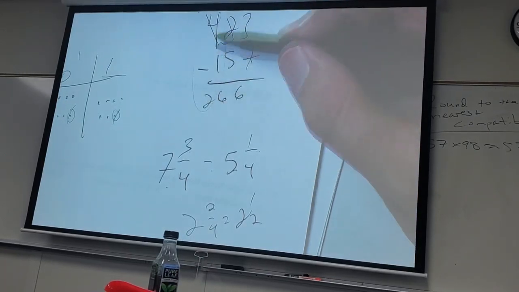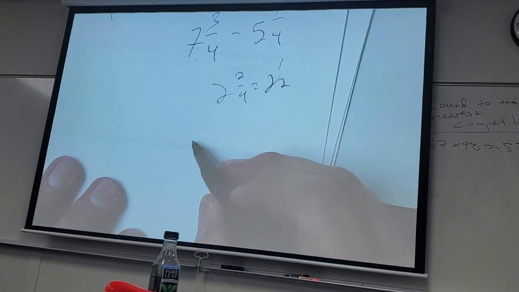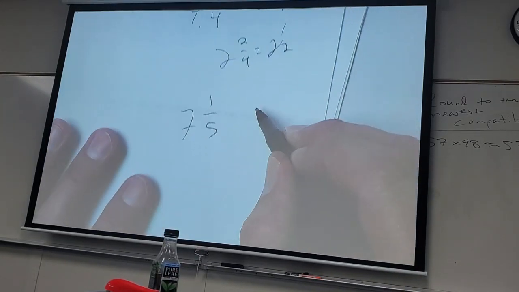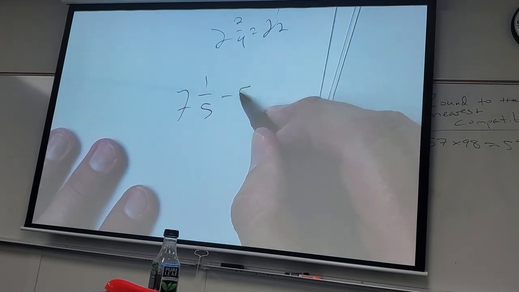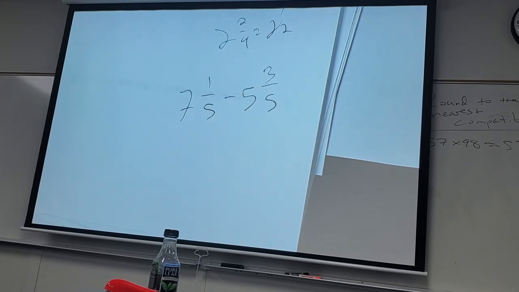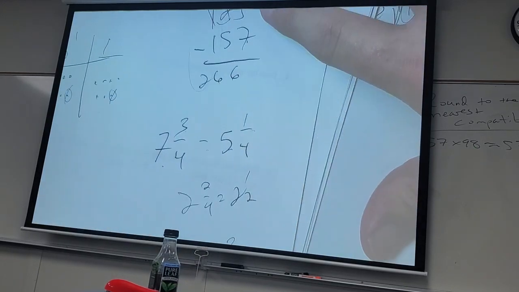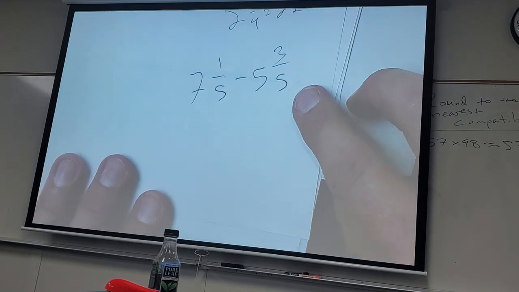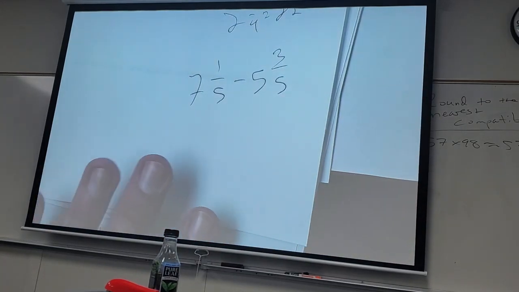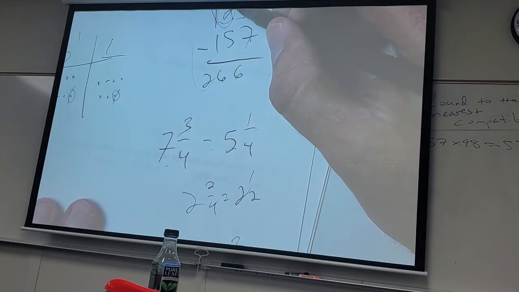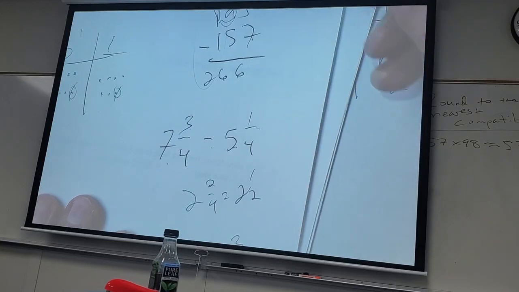So basically, it's just like what we're doing here, except they didn't have to borrow anything. So watch this. What if I had 7 1/5 minus 5 3/5? There's an issue here now, right? It's pretty much exactly the same issue we had here. I was trying to take away more than it had in this lower place. So we're going to do exactly the same thing we did before. This really highlights what you're doing: you are literally borrowing exactly 10 from this one, and this is why it becomes 10 plus 3, 13.